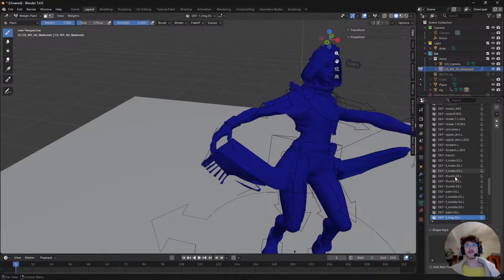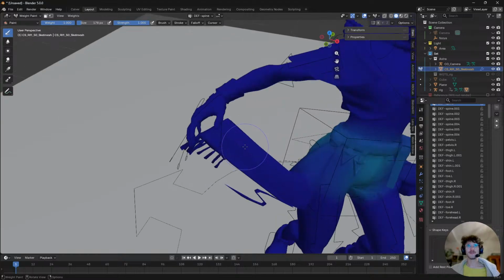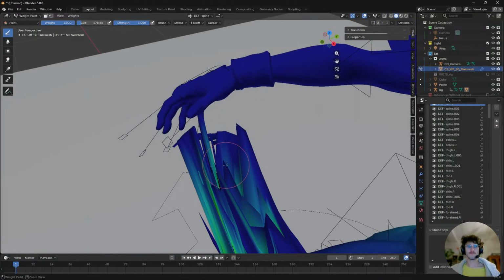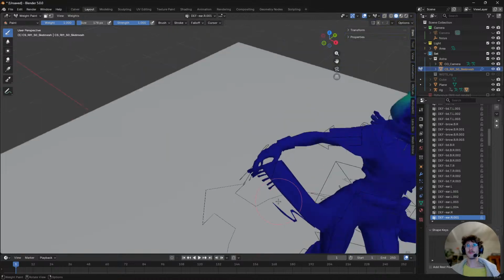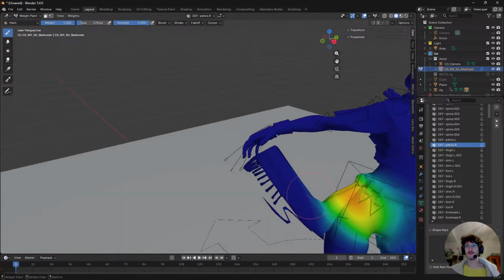Let's see where the weight painting for this is. I guess it could be part of this. So let's try to just paint, oops, not on the finger. Damn, weight painting is really a tough job. Ah, okay, this seems to be the right bone.